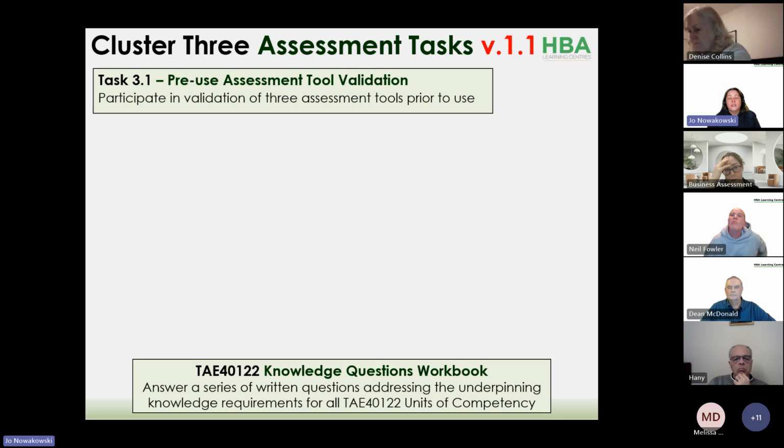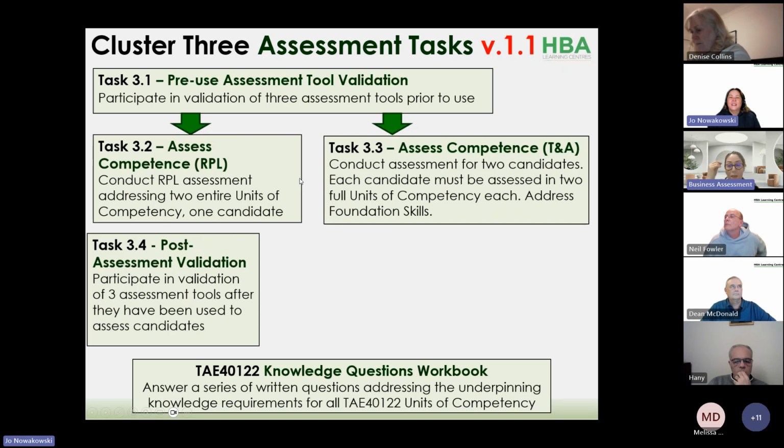Well done. Section 1 is done, so that's good. I also finished cluster 1, 2, and 3. And in the last meeting, I realized that we also have the knowledge questions. Yes, I realized that. It helps ground the information in your mind, so you understand the VET sector inside and out by the end of it.